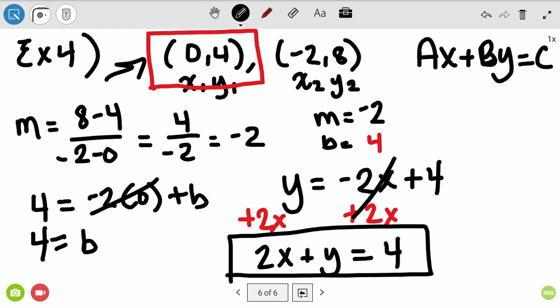Okay? For those of you online, your assignment is, if you hit load, it'll load through Kami. Show all of the work, just like I did on all of these examples, finding your slope, writing your equation, and then doing the math to get it in standard form, and then hit submit through Canvas or through Kami when you're done. And as always, email me if you have any questions.